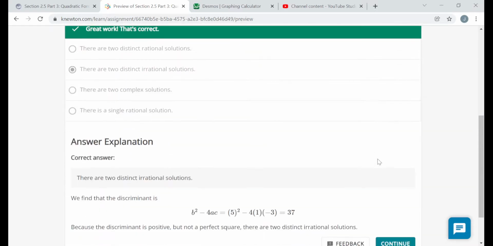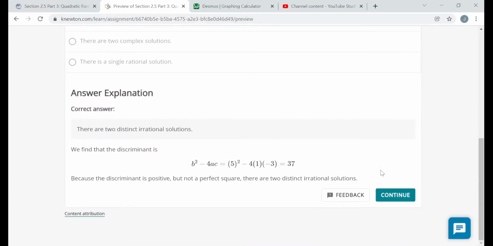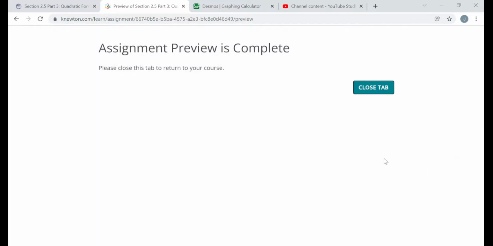And again, please read through the answer explanations. And that should be it for the preview of this assignment. As I was saying at the top of the video, the questions I've done here may or may not be the exact same questions you see when you work on the assignment yourself, but the objectives are the same, so the types of questions should be similar. The way you work on them should be the same way I worked on them. You might see different scenarios than I did. You might actually see a discriminant that is a perfect square, and then you have 2 rational solutions instead, right?